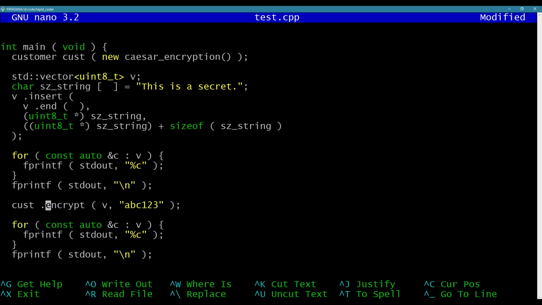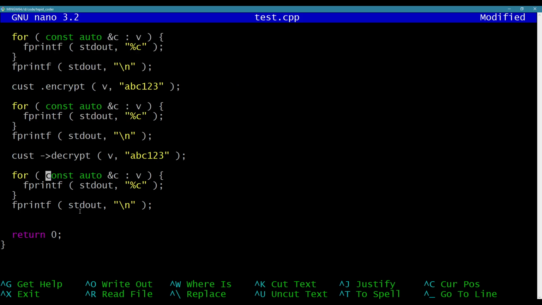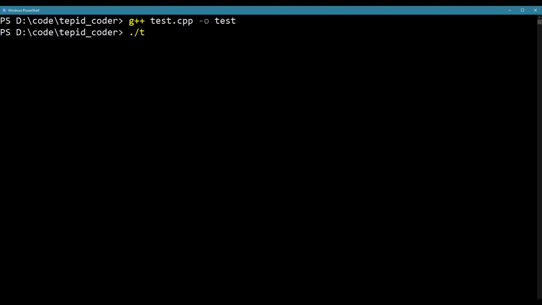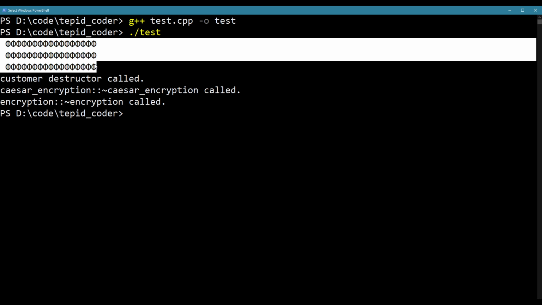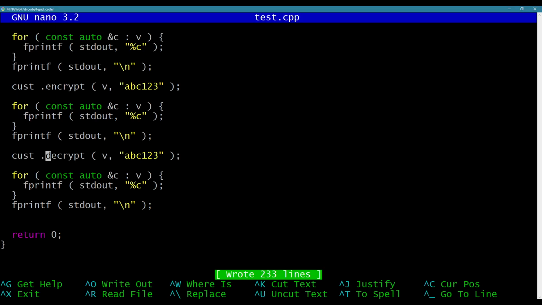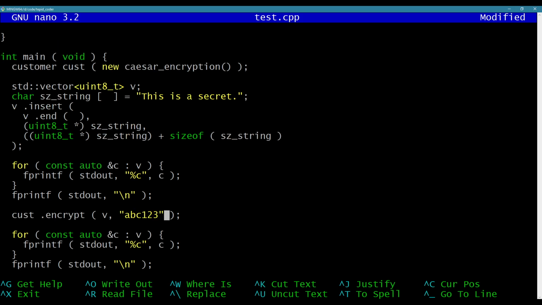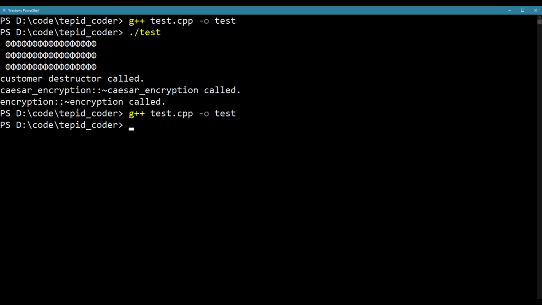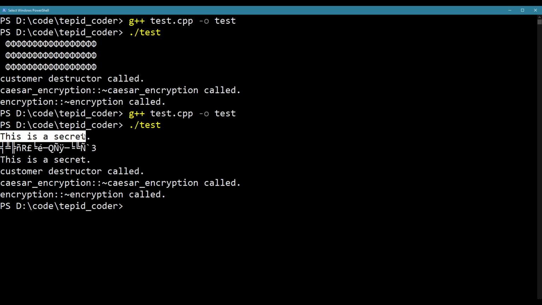But I could just do this. Encryption happens from within the class, and the class is defined locally, so I can use a dot operator. Same thing here. Okay. Interesting. That's because when I printed it out, I didn't actually say what to print, which is supposed to be C here. So C, and there should be one more I'm missing. Right here. Okay. This is a secret right here. Here's it encrypted. Here's the secret again.